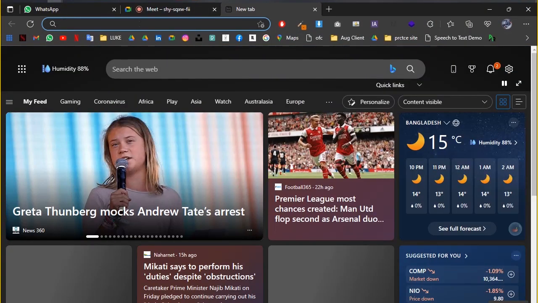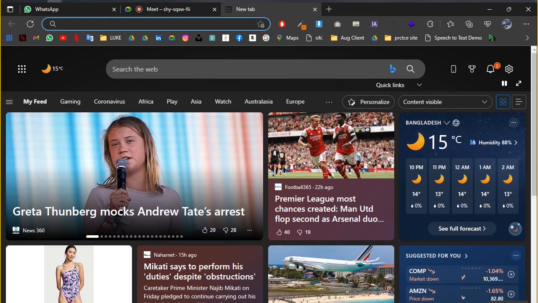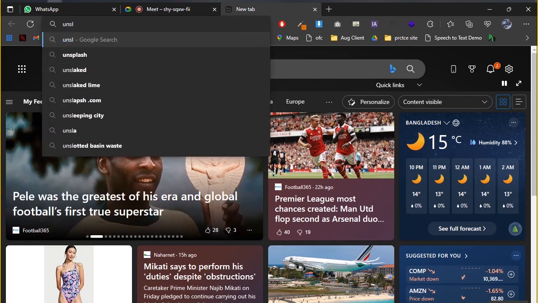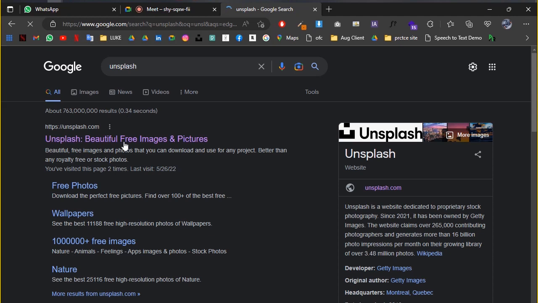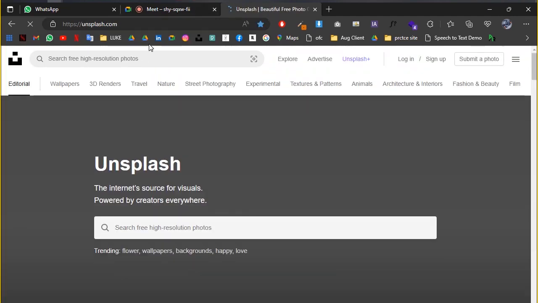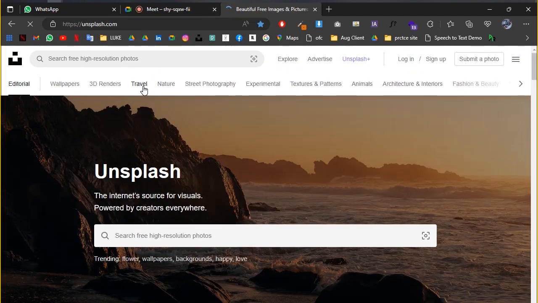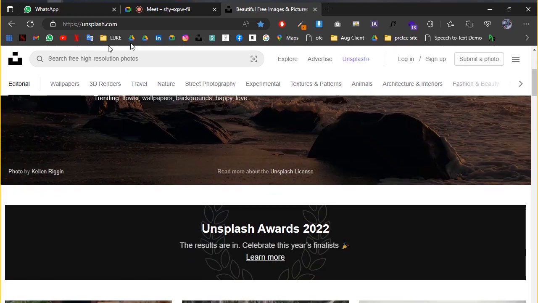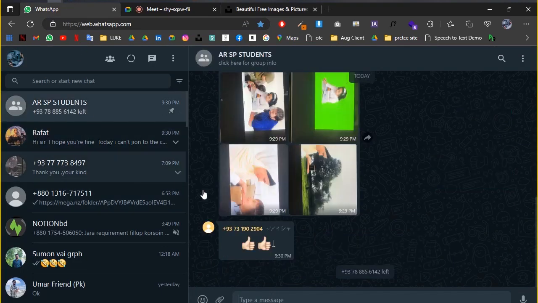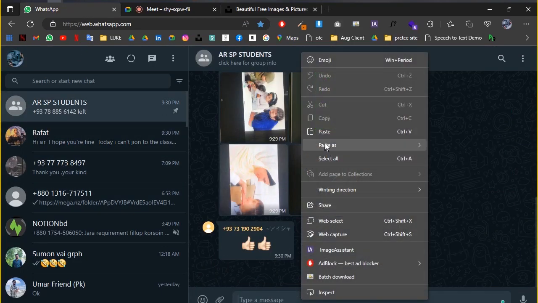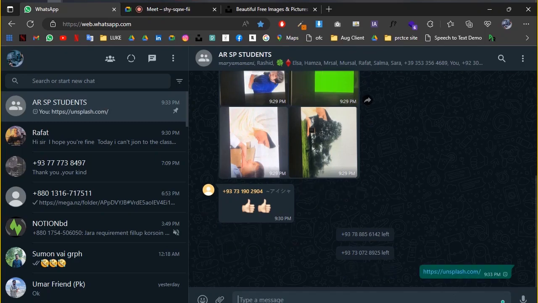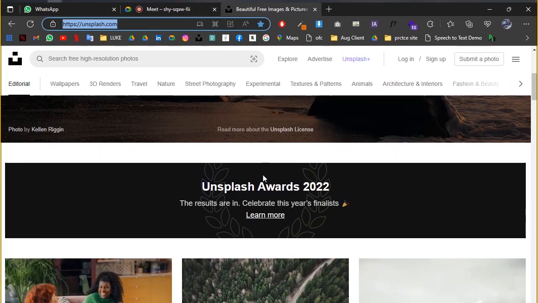Okay, when you are working on Photoshop, you can download images from Unsplash. If you type unsplash on Google Chrome, you will see this website, unsplash.com. Make sure everyone downloads images from Unsplash because this is a copyright-free website. You can also download high quality images.